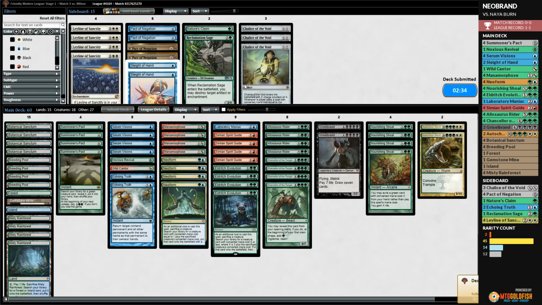Run it like that, because we have no idea. That is insane. That is turn one Modern kill. And wow, I gotta say, this deck makes stuff happen. Crazy things happen in the world of NeoBrand. Good, bad, indifferent, stuff happens all the time.